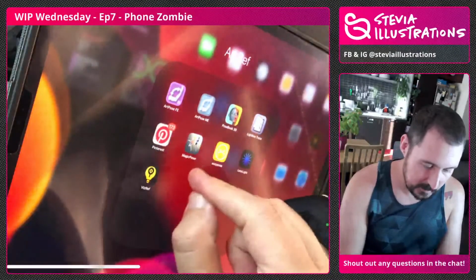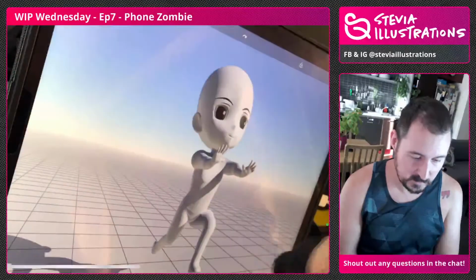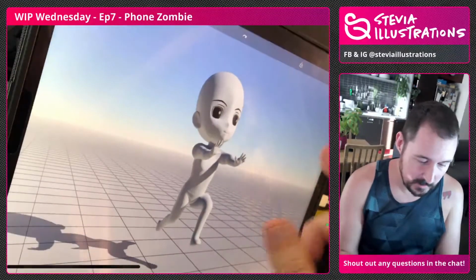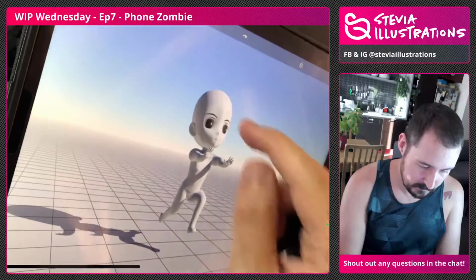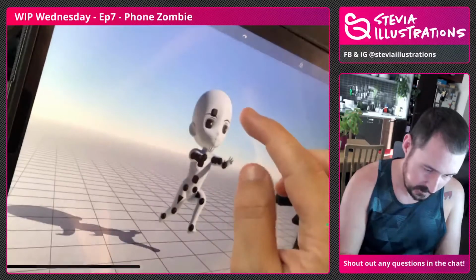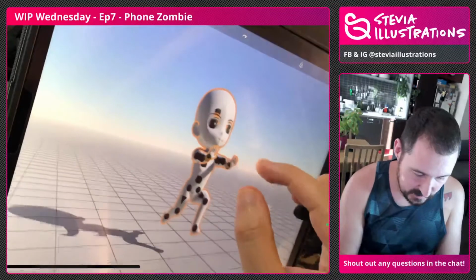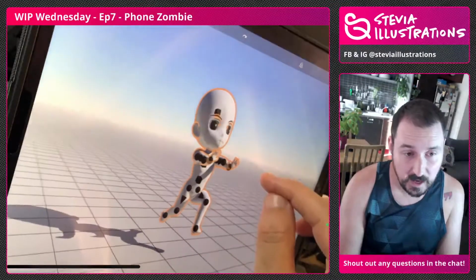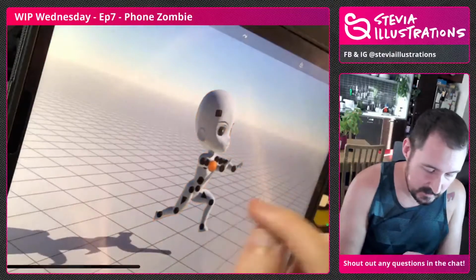But there's also another one called Magic Poser, which is where I built this little guy, which is essentially the same thing, but just a different interface, and they've got a few different characters that you can move around.